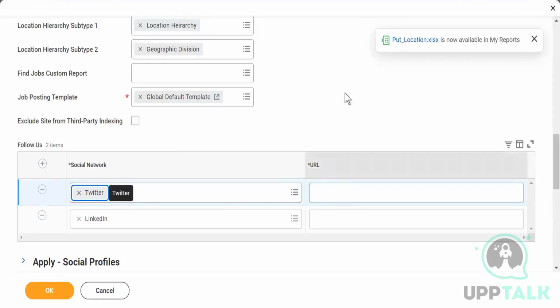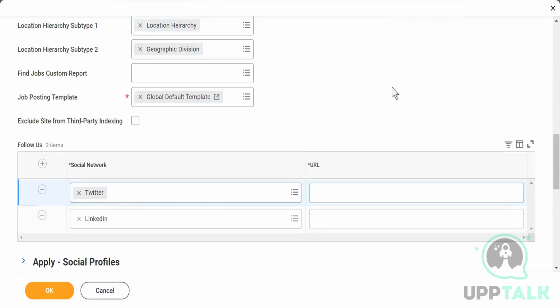Vishnu, I have a question. Towards your right hand side, it's saying put location dot xlsx. Why is that appearing just now? That is probably because somebody generated the report. That's the reason we got it. They would have scheduled the report at this point in time. Okay, got it. I was just thinking if that was something related to what you were teaching, because we don't do anything with reports, right? Got it. Yeah, thank you.